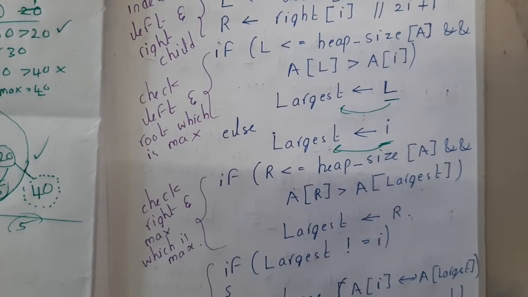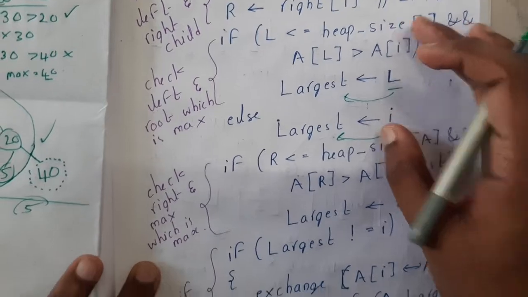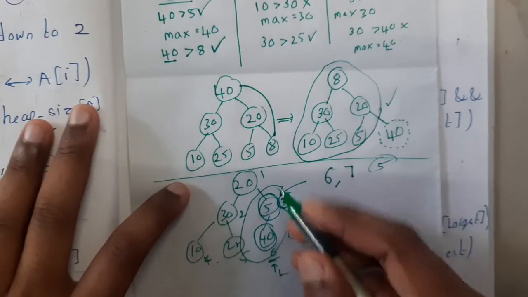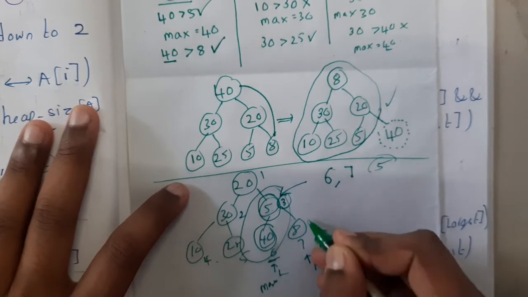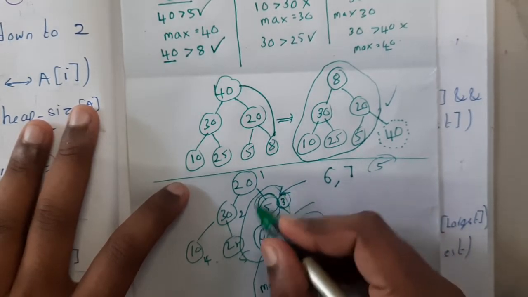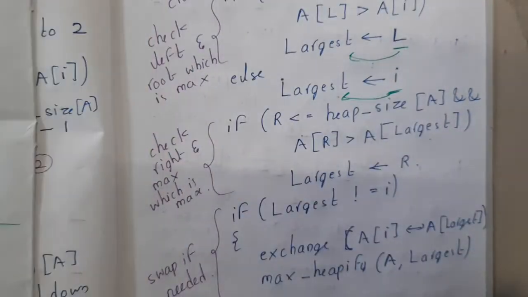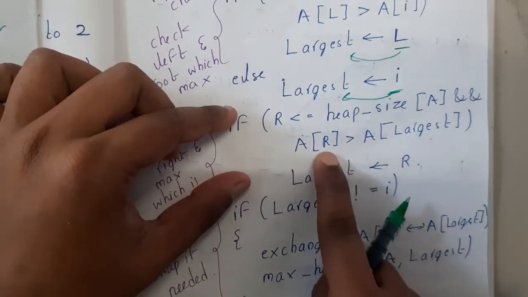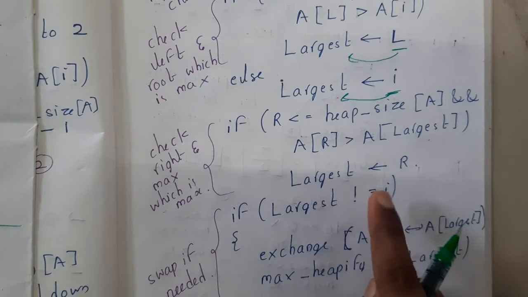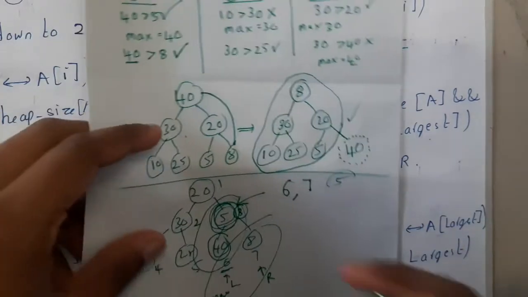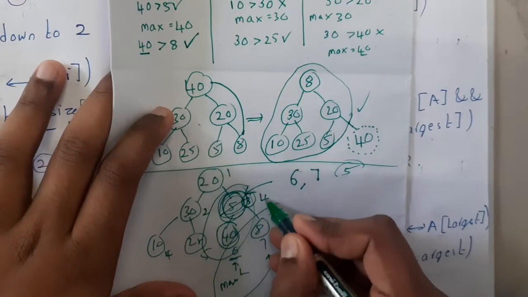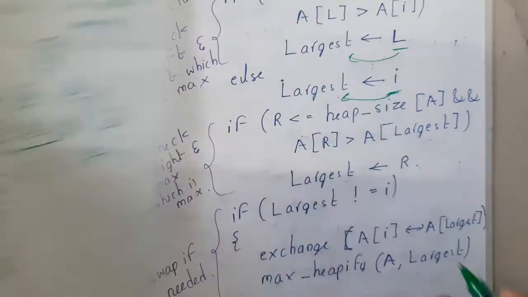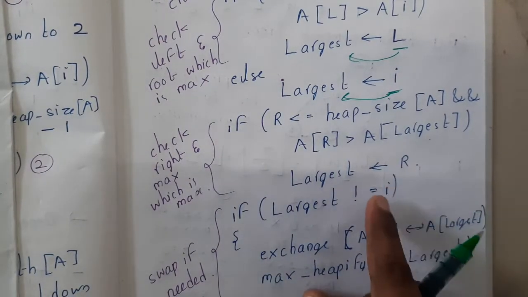Okay, yes. So once this part is done, again you are comparing with the right part. So basically this comparison is done. We got one maximum value. So you should compare again this max with this, and then only you can swap it, right? Yes. So again I am checking here the second condition with the right child. Okay, I have checked it. So now I think I got some change. Here you will be getting 40 and here you will get 5, right? Yes. So that kind of changes are done.